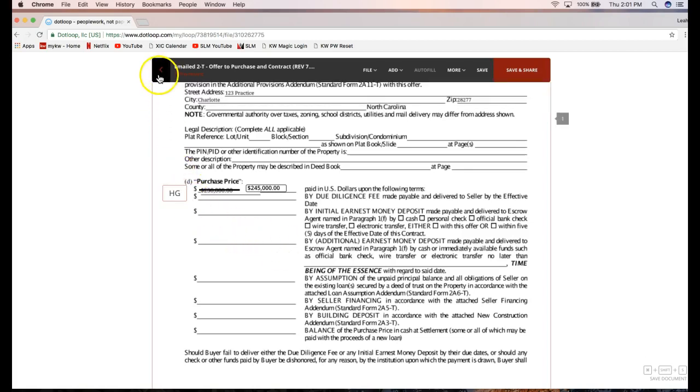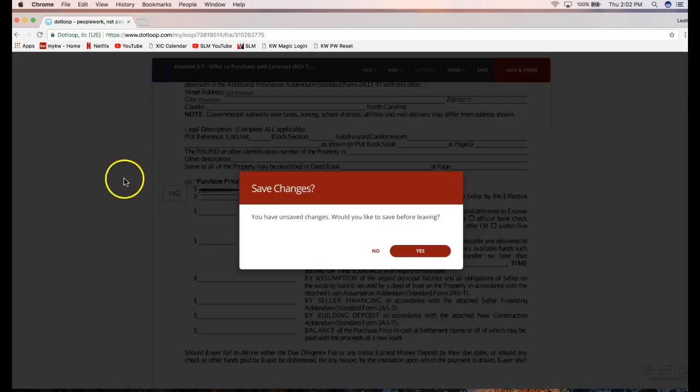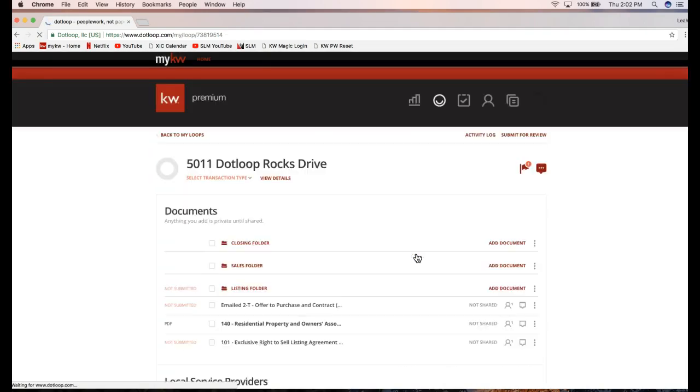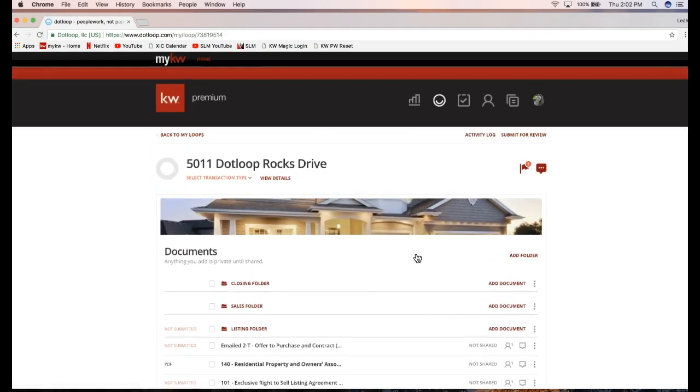So for right now, let's go ahead and click back. I just have to show you a few more things before we wrap up class here. So if you can click on back on the top left toolbar, this back button rather, the red arrow on the black toolbar. All right, it'll ask you if you want to save it. You can go ahead and click yes. It might ask you if you want to share the document, and you can click no.